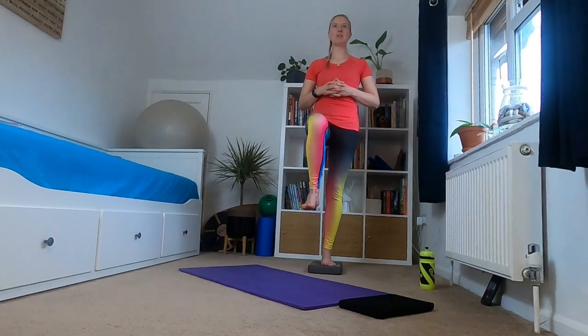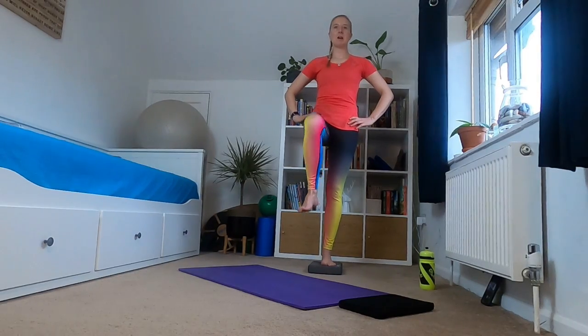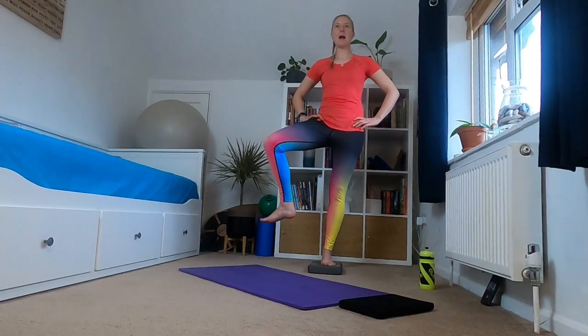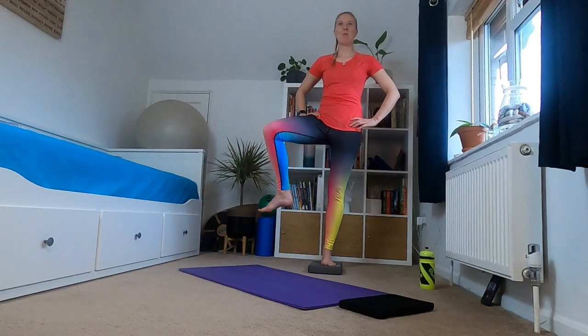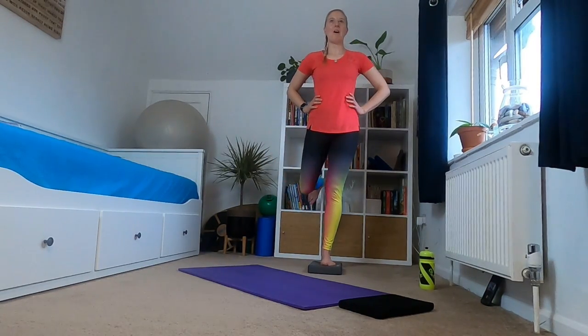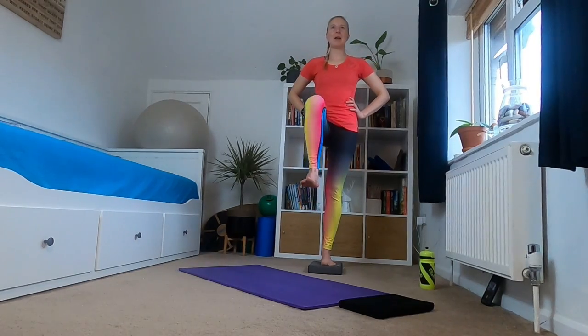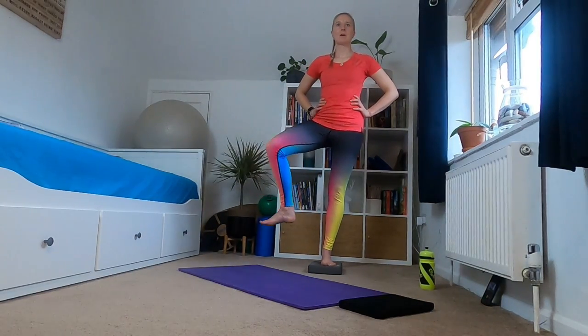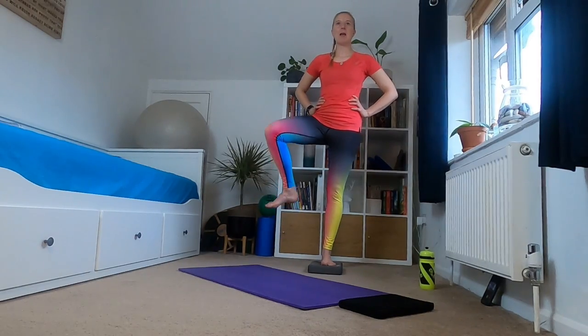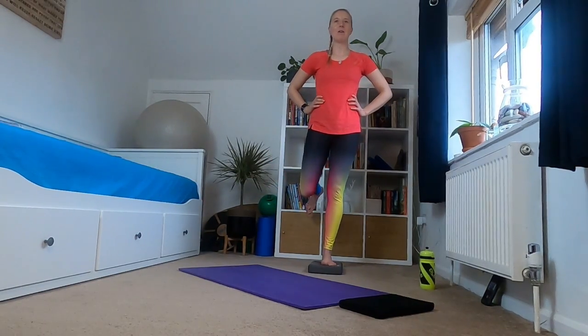We're going to do that again, core engaged, lifting that knee, keeping everything else nice and still. 2, 1, and then out to the side, 5 raises. 3, 2, 1, round to the back, 5 push backs. 3, 2, 1, and back to the front, and we're going up again for 5. 3, 2, 1, and out to the side, 5 raises. 3, 2, 1, and round to the back, 5 pushes back.